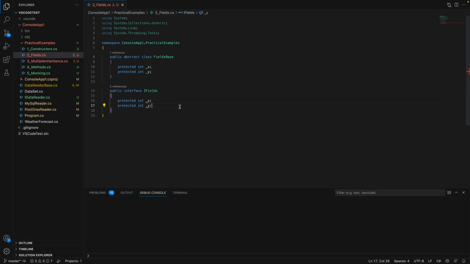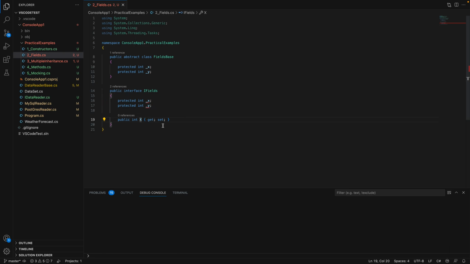We do have a way to get around that with something that we call properties in C#. So you can define a similar thing like this. This is a property, and the way that you would access this is pretty much identical to accessing a field. You would say, something that implements iFields.X, and that will let you access this particular thing. And you can say iFields.X equals 0 or whatever. You can read and write to this property just the same way that you could a field.